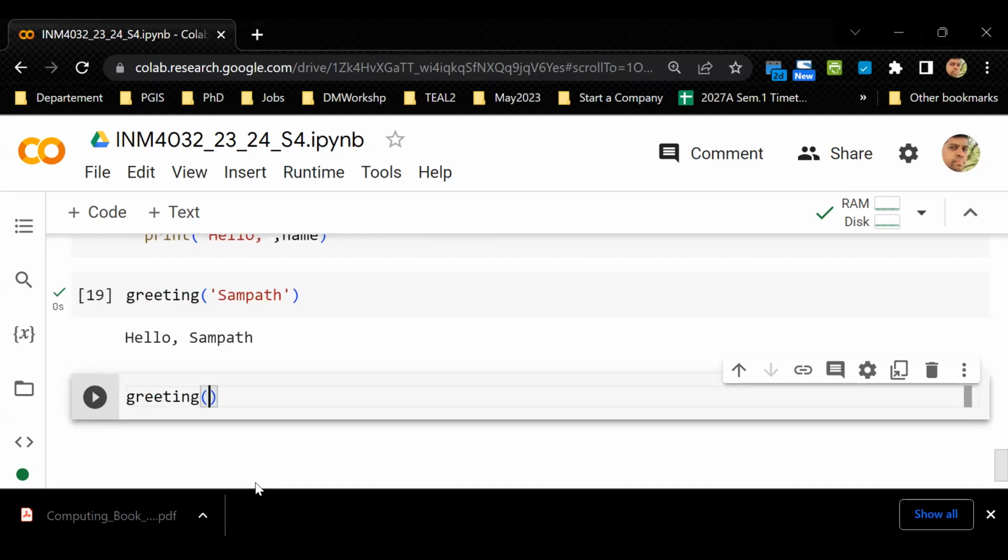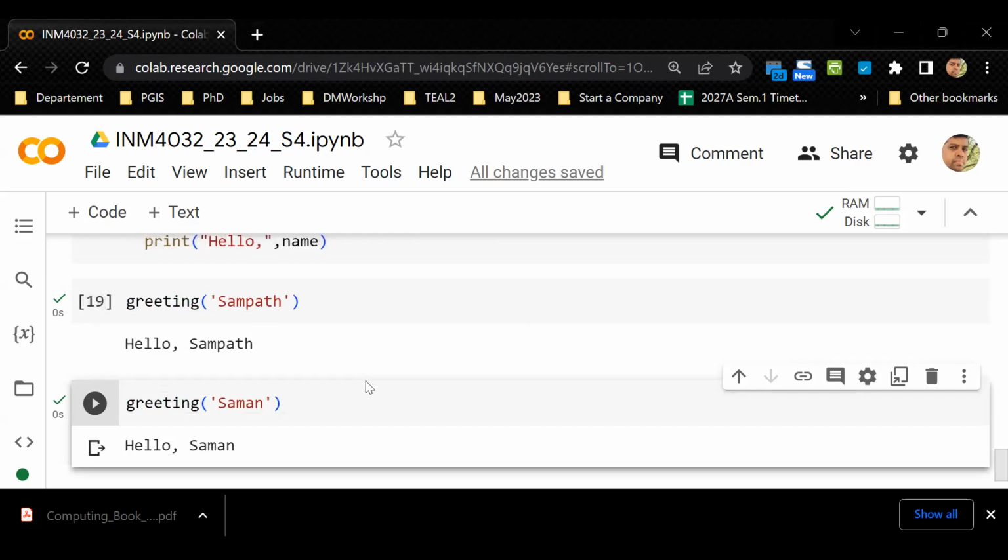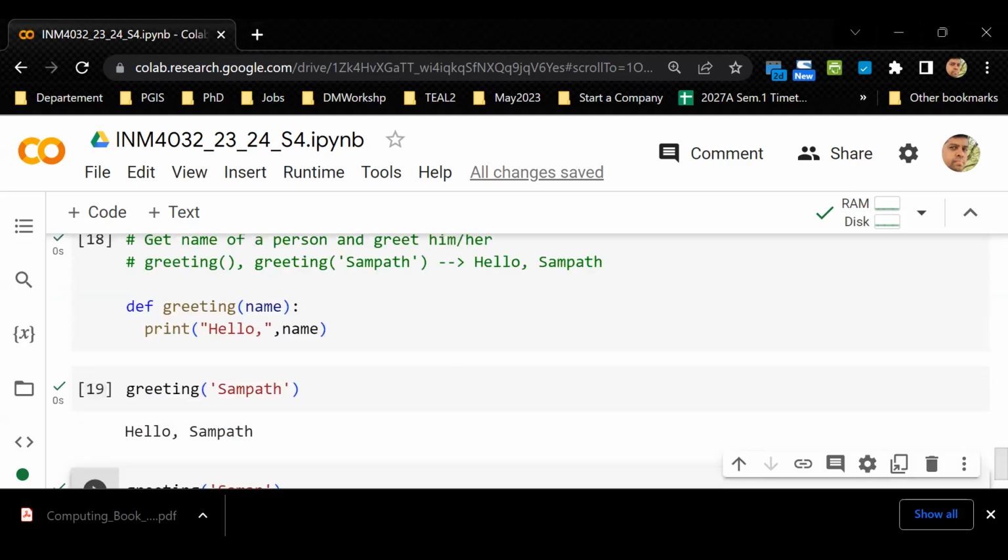You can use, if you want, the input function, no worries. You can get the name of a person and then you can change it.